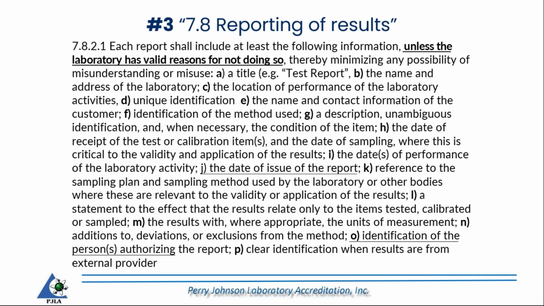I identified a couple here that I feel personally I've written nonconformances against, and I find still being missed is 7.8.2.1 J, the date of issue of the report. So 2 dates are required on there, the date of test or calibration, also the date of issue. So that's the date that it's been reviewed and it actually gets issued to the customer. So even if it's the same date as the date of test or calibration, that needs to be captured.